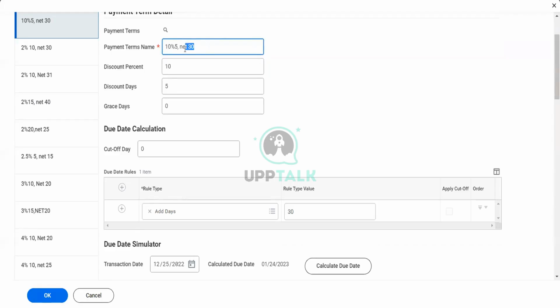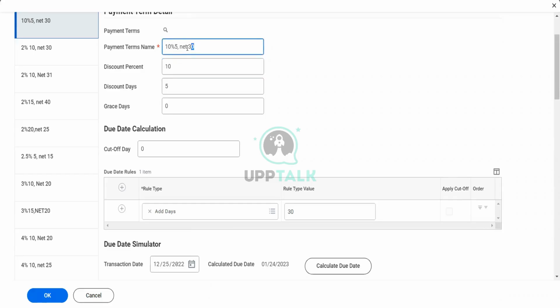Whenever we send the invoice to the customer, the customer has to pay within 30 days. When I say add days here, I'm saying 30 days from the invoice date they have to pay. But I'll give them a 10% discount if they pay within 10 days or 5 days, or whatever it is. I can say 5 days here. If they pay within 5 days, I'll give them a 10% discount.